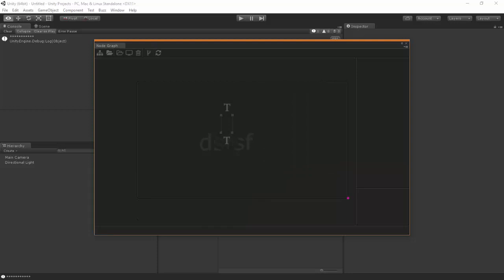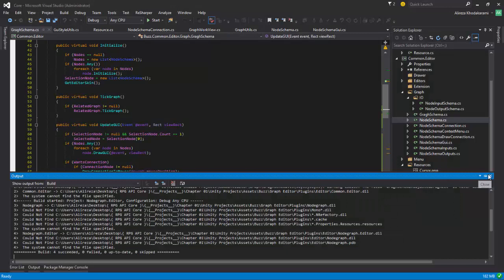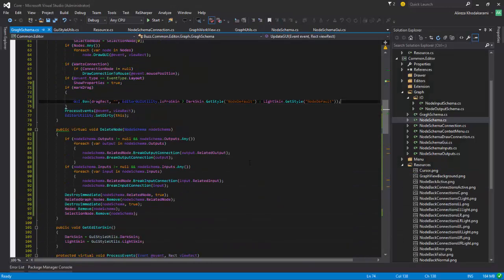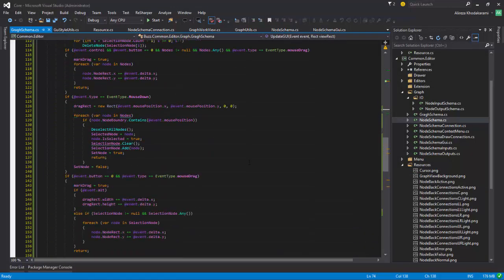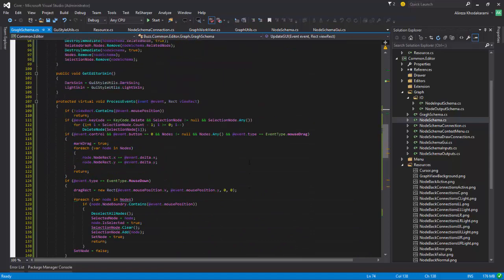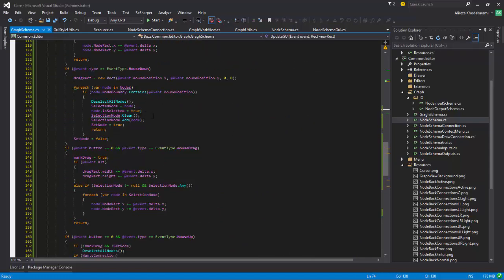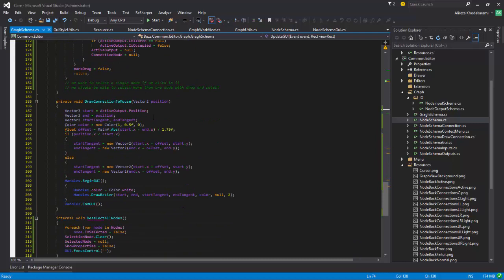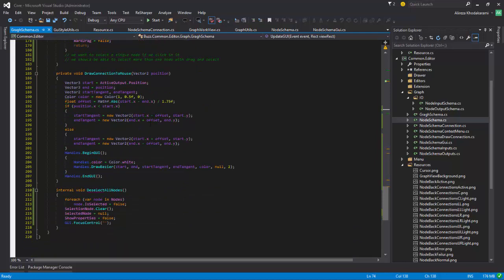Okay, but there is something that I don't like. If I click and drag, you see that I'm drawing something here, and that is not what I want. So what I want to do is that here, when I'm holding down the Alt, where is that guy?